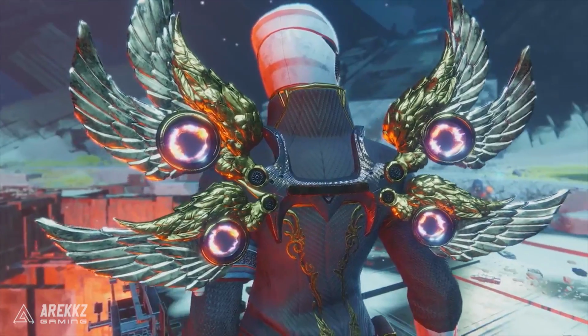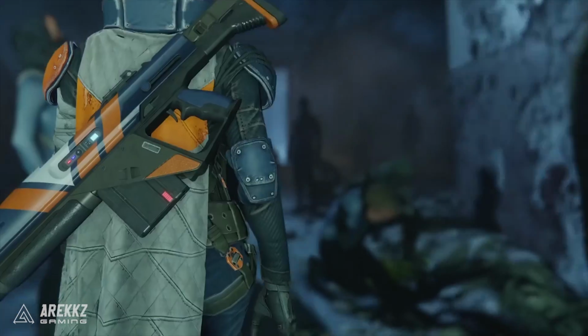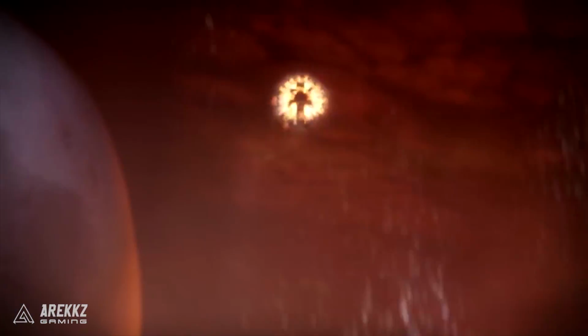For the time being, however, that is pretty much it. That is a look at 3 new exotic gear pieces, plus an explanation on how the gear stats will be changing. Unfortunately, we weren't able to inspect the gear during the hands-on time, so we still only have a surface level understanding.